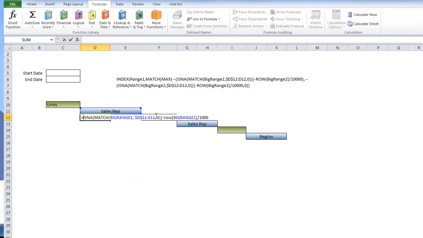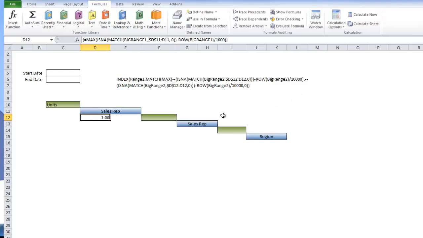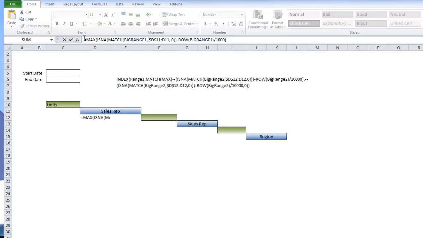Okay, so the next thing I can do is actually just put a max formula around that. And what this will do is it'll give me the biggest one. Control Shift Enter. Okay, so the next step is to use my match formula. What a match formula does is it looks up a value within a range of values and returns the placement within that range. So what we did here was we created the value we want to look up, and then we're going to look up in a range of values, which we also created right here.